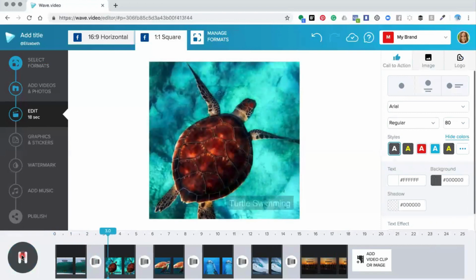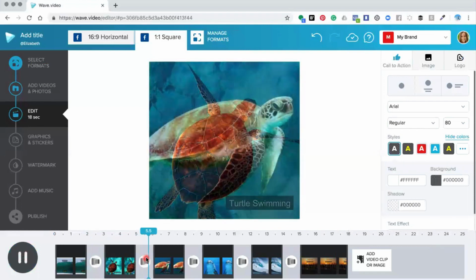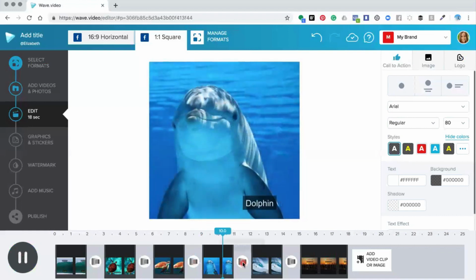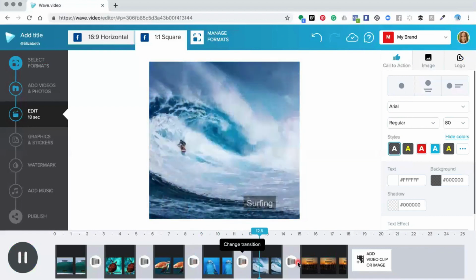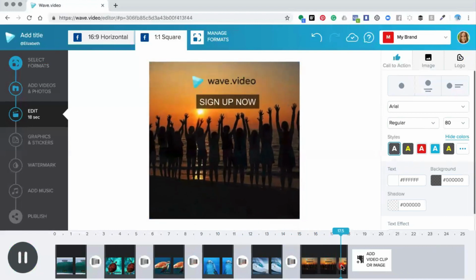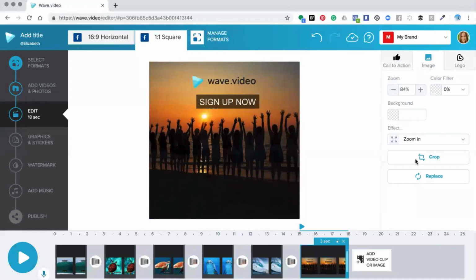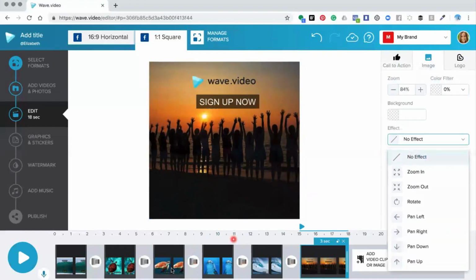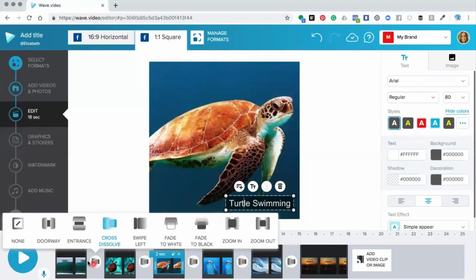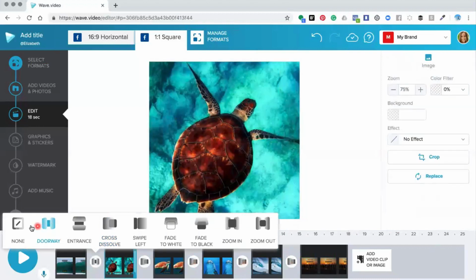So it's going to automatically give you these transitions here, which you can change yourself if you wish to. Let's just go through the transitions. And then you have a slightly longer call to action with some mobility if you wish. If you don't want the mobility, remember to take the effect off. Just notice that I've got a little spelling mistake in this one, so I'm going to just correct that. T in there. If you would like to change these transitions, you can click on the transition and either change it to one of these styles, or you can have none at all.